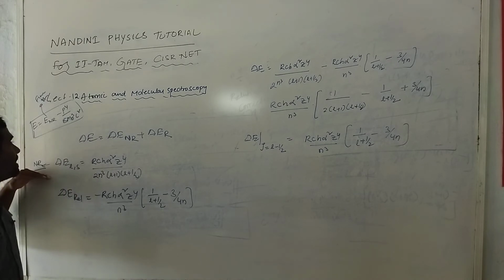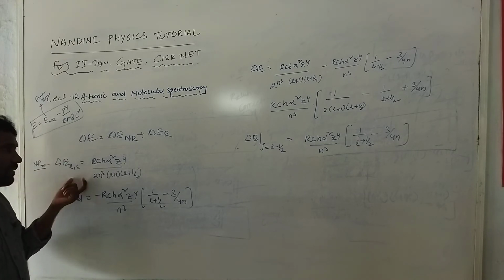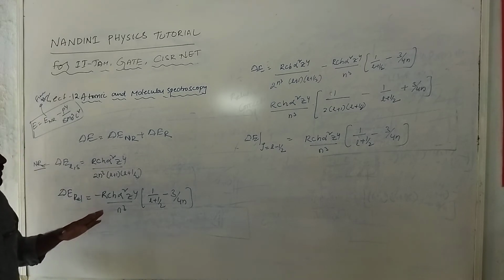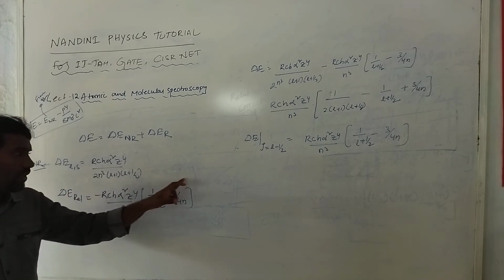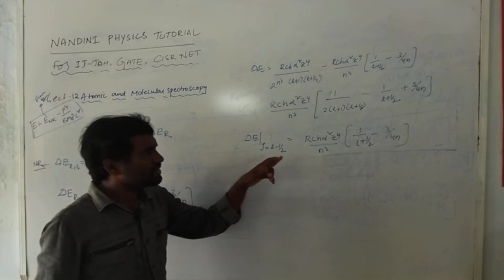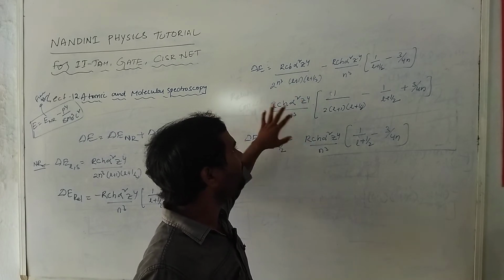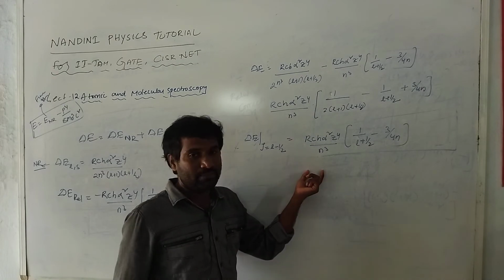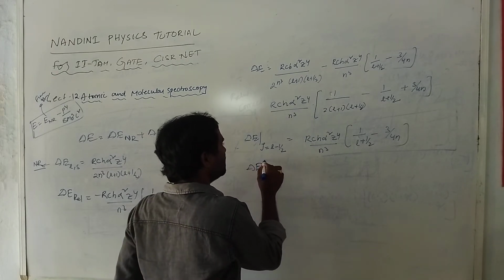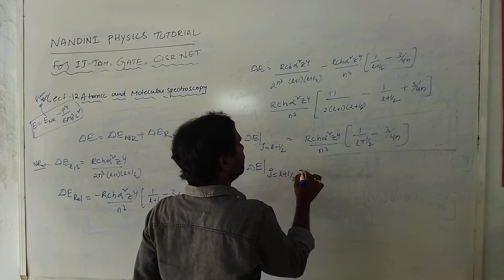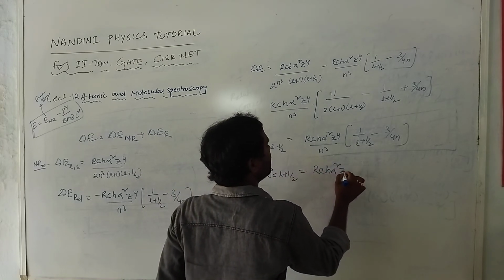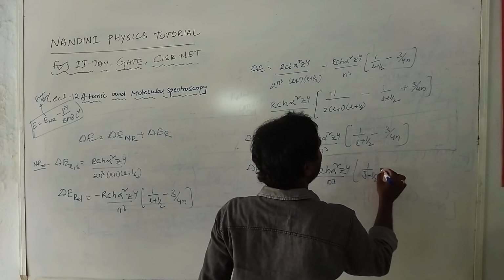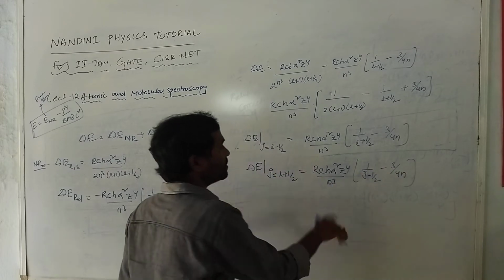So in the non-relativistic case, which equation is observed? The same equation we observed in the relativistic case also. So that is wonderful, because in relativistic energy, what is the equation you will get? The same equation you will get after adding the non-relativistic case also. After adding the non-relativistic case, you will get the same equation. So delta E for J equal to L plus half, you will get R C H alpha square Z power 4 by n cube into 1 by J minus 1 by 2 minus 3 by 4n. Same equation you will get finally.